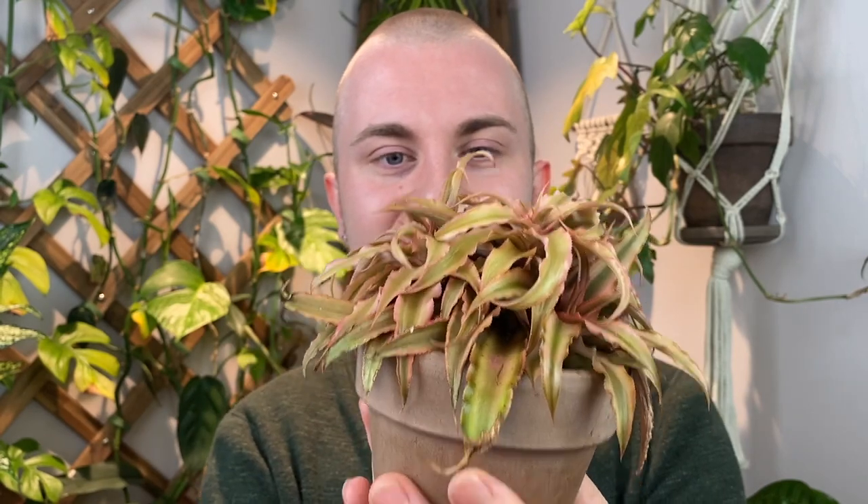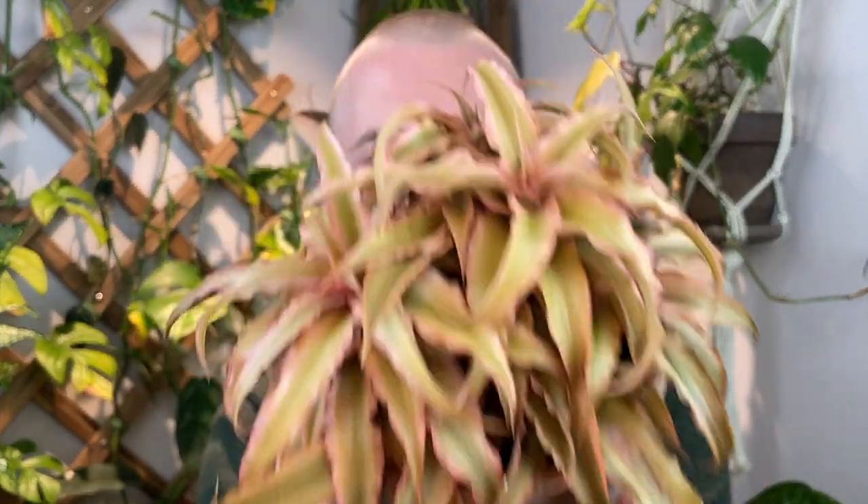This is such a prime example of plants that stay small - I've literally been growing this for at least two years and it almost feels like it's smaller than when I got it. I'm obsessed with the way it looks. It's probably very underrated because it's not like a typical leafy foliage plant, but if you have a really bright window, I highly recommend giving them a go. They're very vibrant and really do add a lot of color and life to your space. They're a little pokey around the edges - not going to cut you, but be mindful.